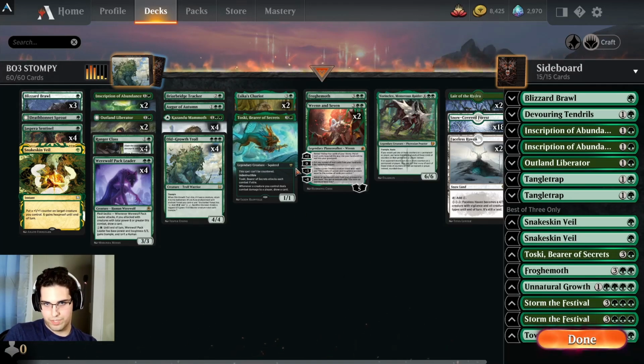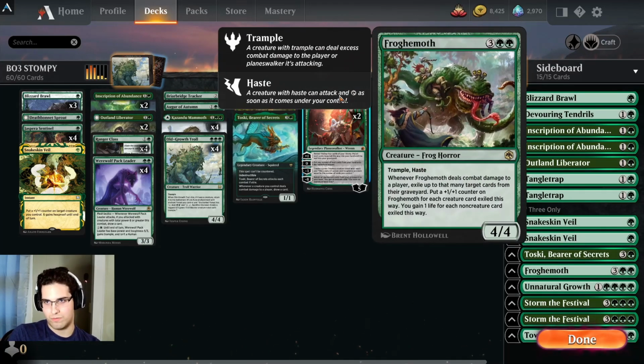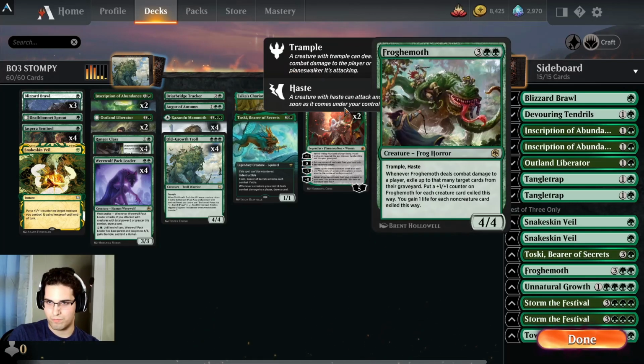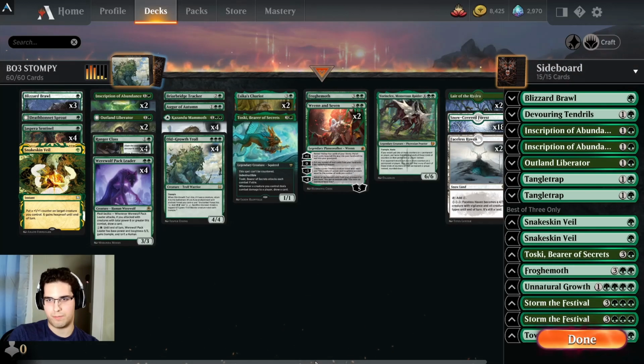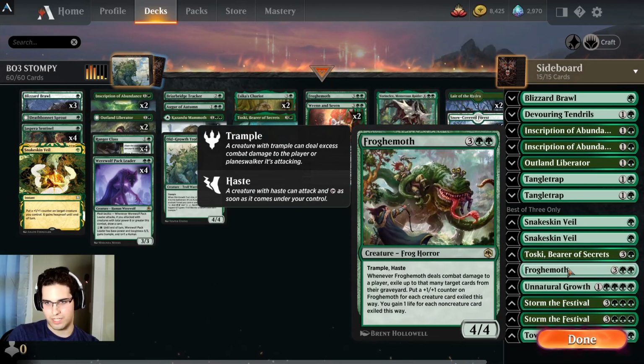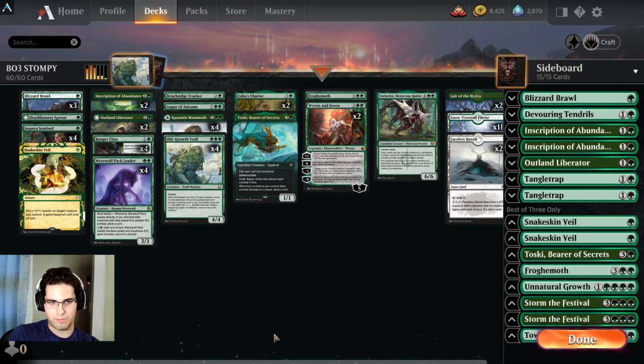And let's see, Froghemoth we've seen from the last set, a 5-mana 4/4 Trample Haste, is Graveyard Hate, gets counters on it, pretty decent. We have another one in the side, mostly for Blood on the Snow matches. Exiling their big threats from the graveyard is important in the long game. Let's see other new cards.